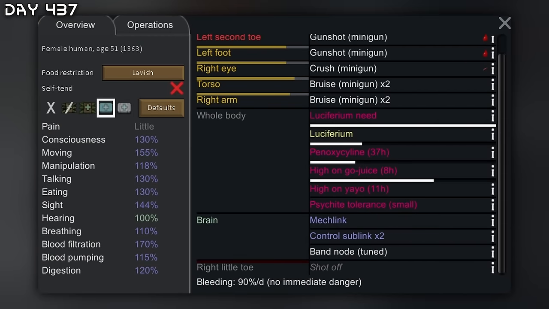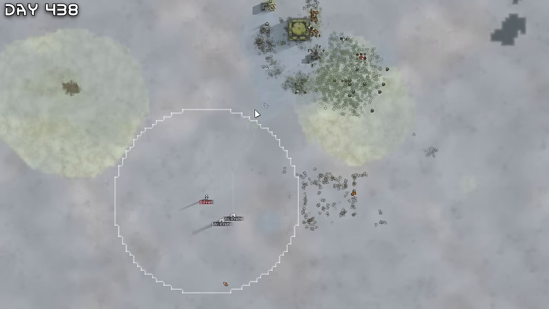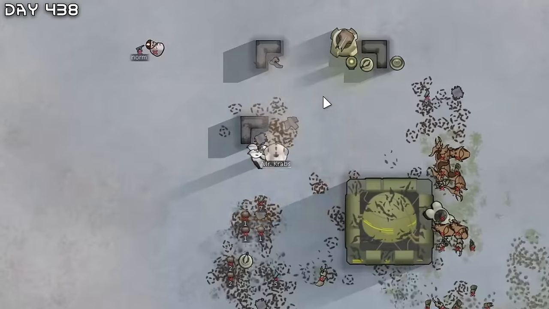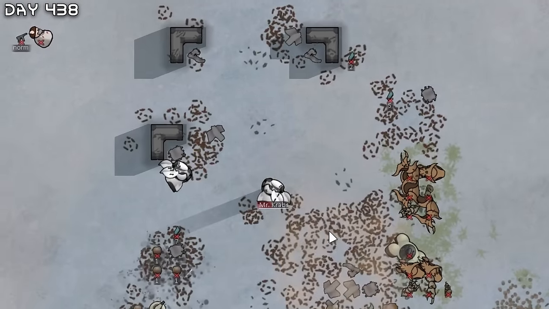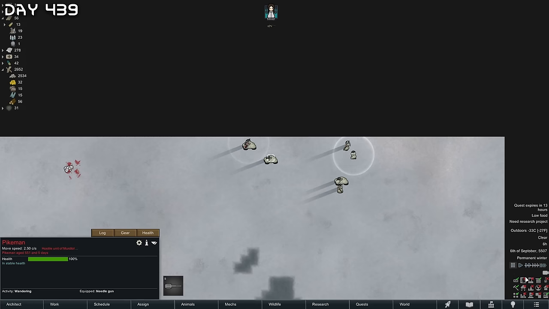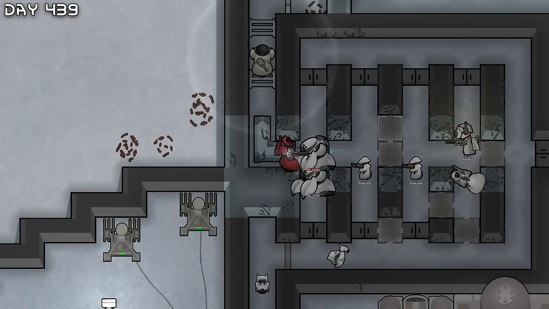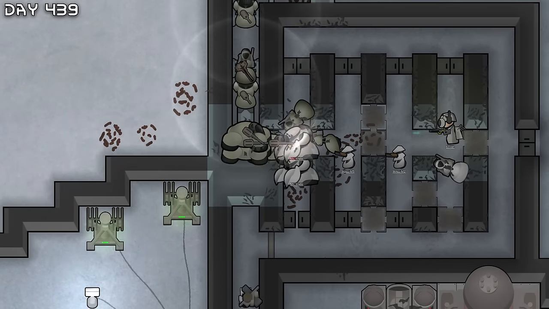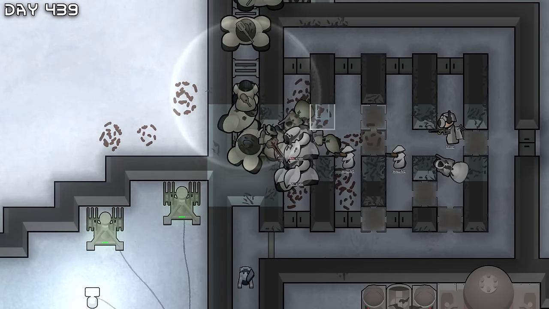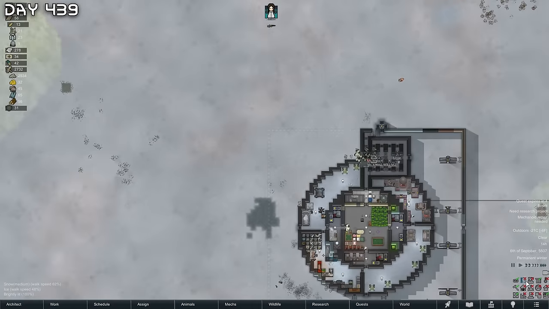Silver, how hurt are you? Barely. And we will have the tunnelers. Just take care of the mech cluster, as always. And the mech cluster has been defeated. A raid from mechs once again. We can deal with this. That's already all of them.